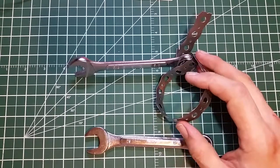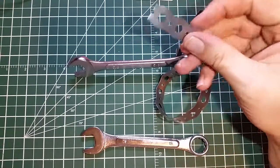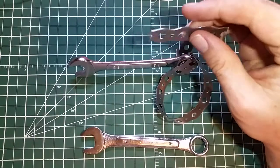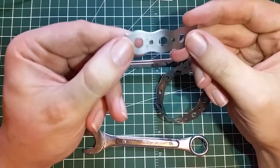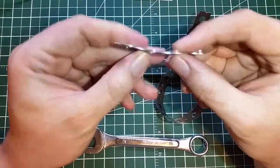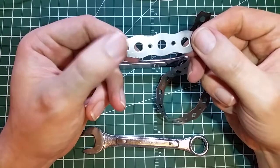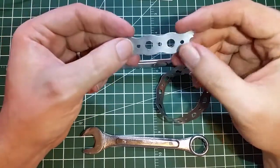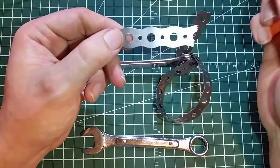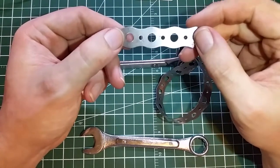What you're looking at here is just a couple of spanners and some of that plumber's tape or pipe-hanging metal. It's just steel. As you can see, it's got holes spaced across it. It's about $4 for — I think it's like 10 meters or something like that. You really need to keep this stuff around. It's part of the structure for the old CNC machine I made.